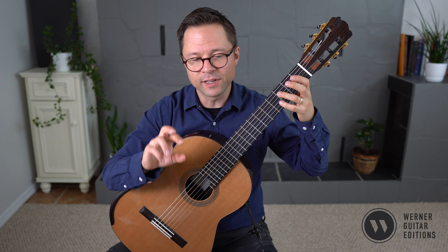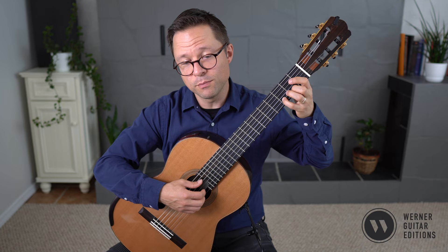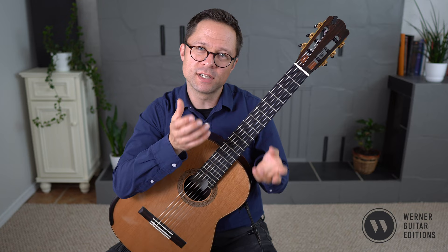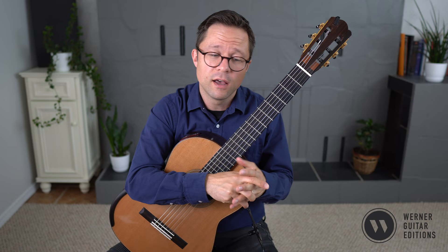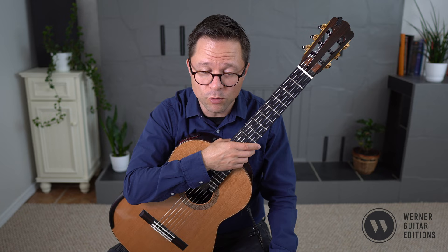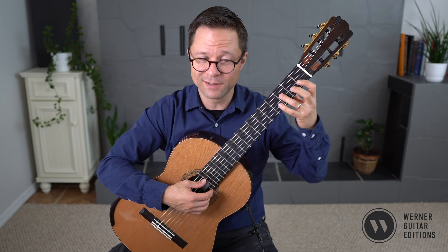Measure 13. Here I do use my fingers for that musical line. On the repeat, I do a mordant, and I actually add an extra D there just to fill the space so it doesn't feel so final yet, because we're going to end the piece on the repeat. You don't have to repeat any of these sections by the way, but the piece is so small that I repeat at the double bar line and the final bar line just to elongate the piece a little bit. And if you wished, you could add a whole bunch of extra ornamentation. On that final measure, I'm just doing a mordant, and then a D, and then starting again.